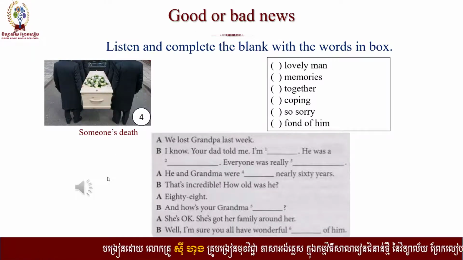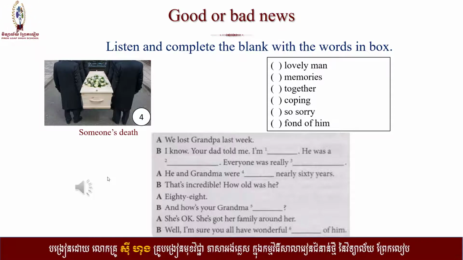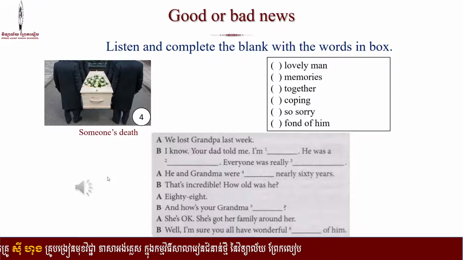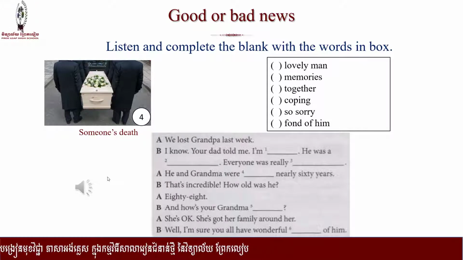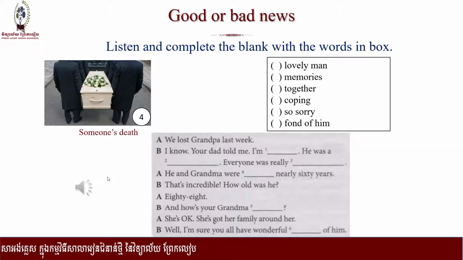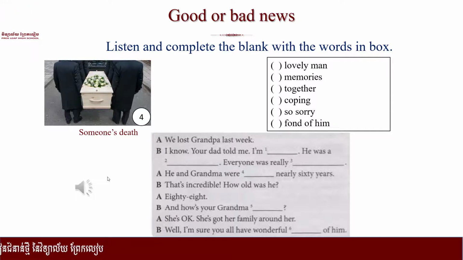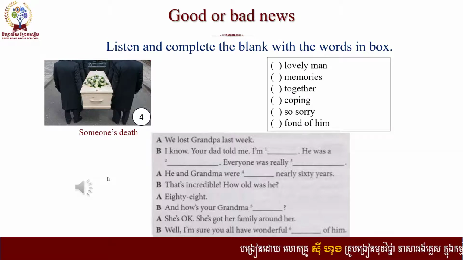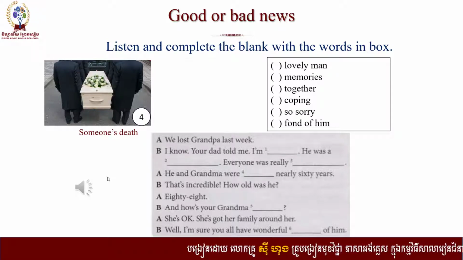4. We lost Grandpa last week. I know. Your dad told me. I'm so sorry. He was a lovely man. Everyone was really fond of him. He and Grandma were together nearly 60 years. That's incredible. How old was he? 88. And how's your grandma coping? She's okay. She's got her family around her. Well, I'm sure you all have wonderful memories of him.